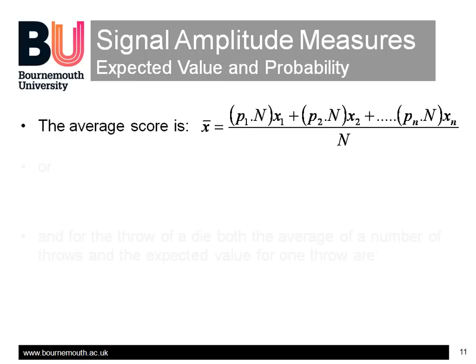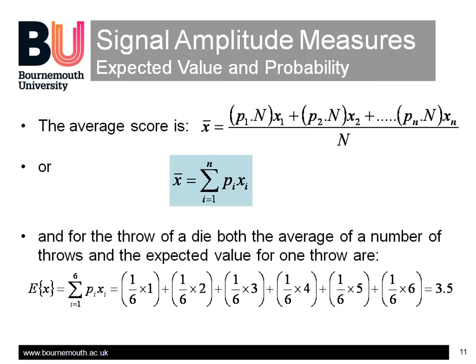Now the average score we get in our 600 throws is going to be the total score found from the sum of our 6 pnx scores for each number, divided by the 600 throws. Since n is in every term here, we can cancel it out to get the formula for mean in terms of probabilities as p times x summed over all 6 possible values of x. And if we apply the formula back to the die, we find that our 600 throws gives us an average value of 3.5 for one throw. And then if the average score when throwing a fair die is 3.5, you might expect to score that when you throw a die.